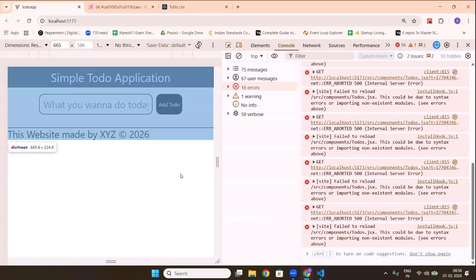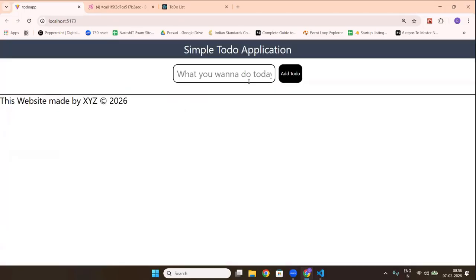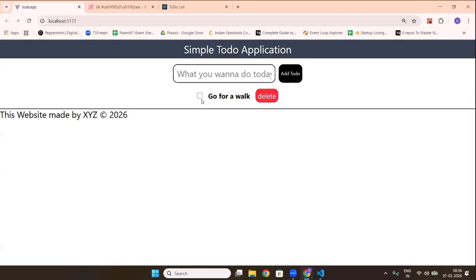Go here. Now my application is actually ready. The only difference is it is not backend, only local. Go for a walk. Click this. See that?